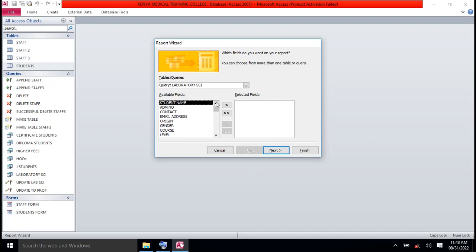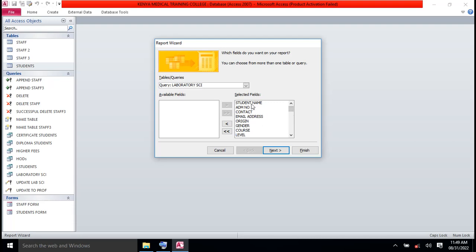Okay. So in this case, we are going to go out what is required in the report. Of course, in the report, they are going to need to know the name of the student. So rather than click this and move all of this on the other side, and these fields are not all required in the report, let's just pick what's required in that report. Report has to be very specific. Okay, and that's the difference between report and any other object that you've done. The report has to be very specific.